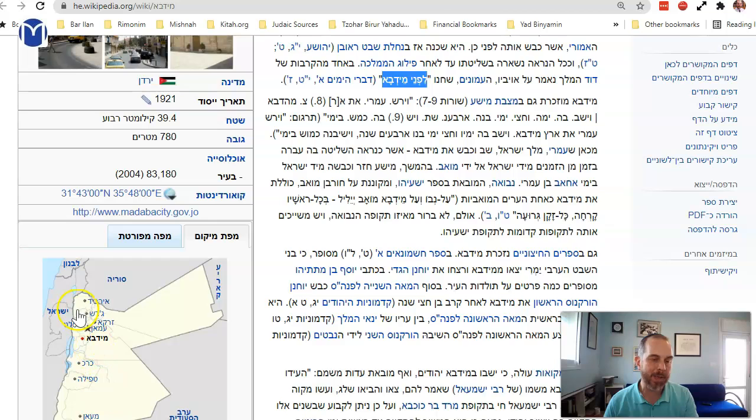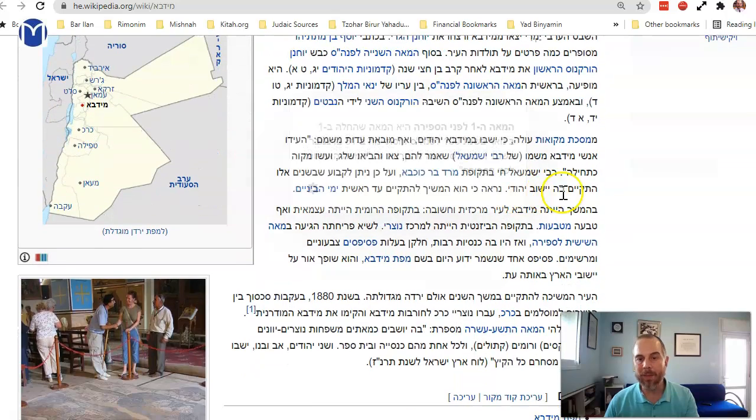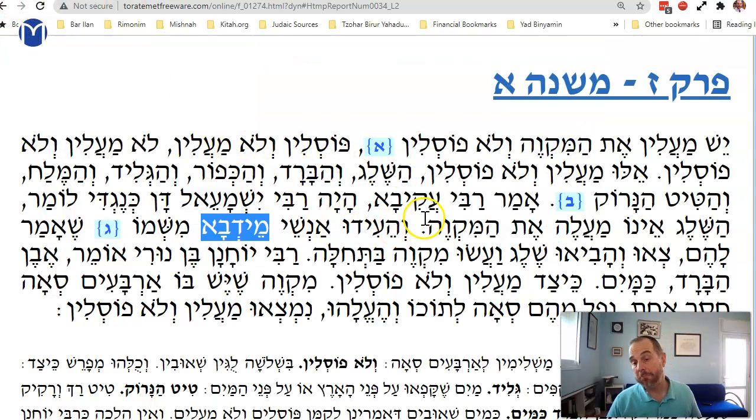Remember, the Jewish people at the time of Kibush Haaretz conquered the eastern and the western bank. And Wikipedia also mentions, obviously from Masechet Mikvaot, we have a Wikipedia bonus, ki yashvu b'Medva Yehudim. They were Jews. There was obviously a Jewish community in Medva. They write, I don't know what they base it on, that until the Middle Ages, there was a Jewish settlement in the city of Medva. Fascinating. Okay, Jews in Jordan, makes sense.